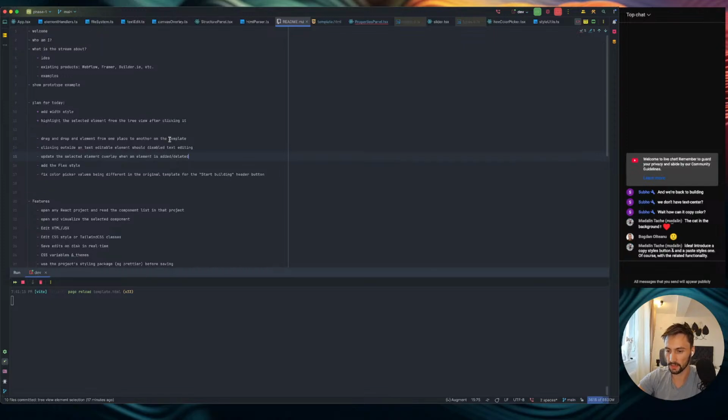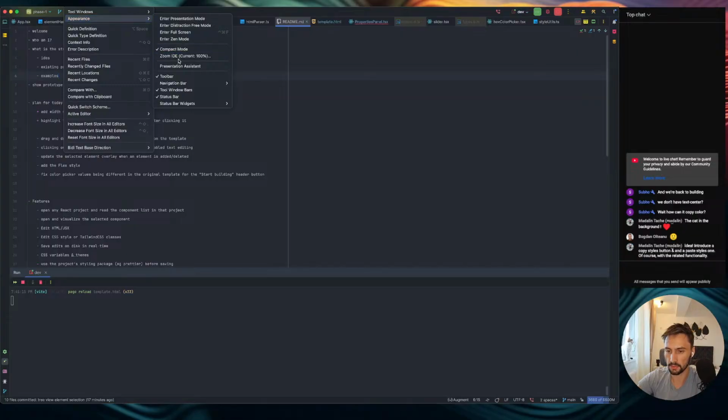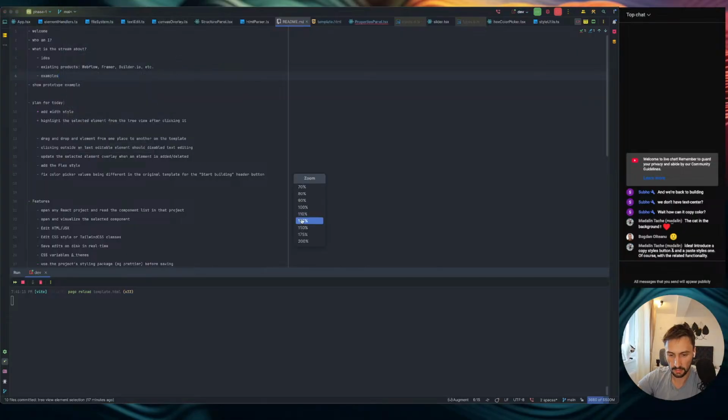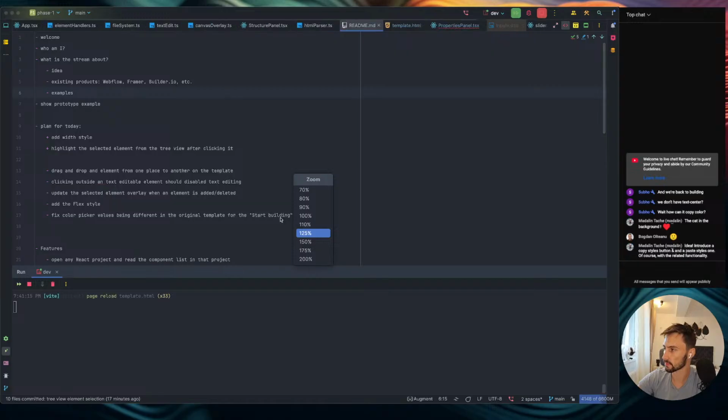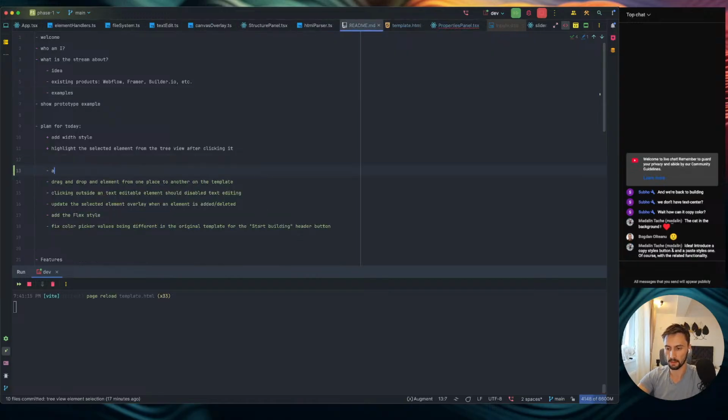I have a list of to-do items. Oh, this is too small. Appearance. Let me zoom a bit for you guys. 25%. Yeah, that's great. Add copy paste styles feature.